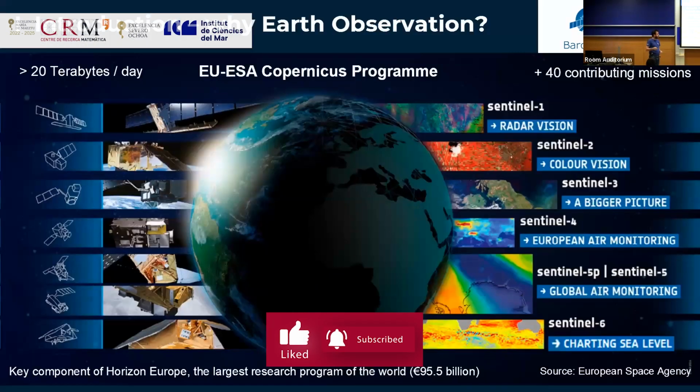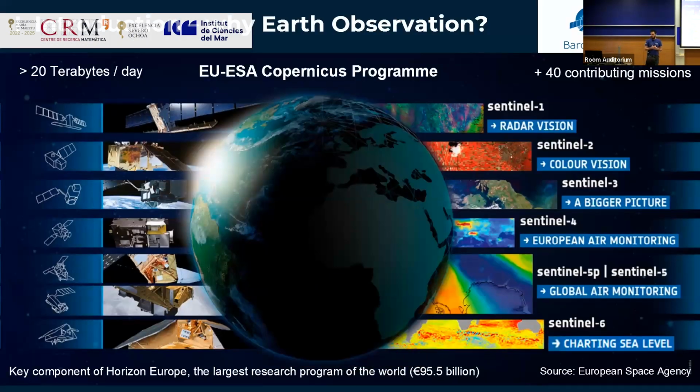The first thing I want to explain is why we turn to Earth observation. Earth observation is a huge opportunity for artificial intelligence, and one of the reasons is the large quantity of multiparametric data that we can obtain nowadays. Looking only at the Copernicus program of the European Union, we have access to more than 20 terabytes of acquisitions per day, not counting the 40 additional contributing missions. Those are mainly commercial private missions that also provide data to the same program. And we need to be aware it's probably one of the largest research programs in the world, with more than 95 billion euro investment throughout the time.